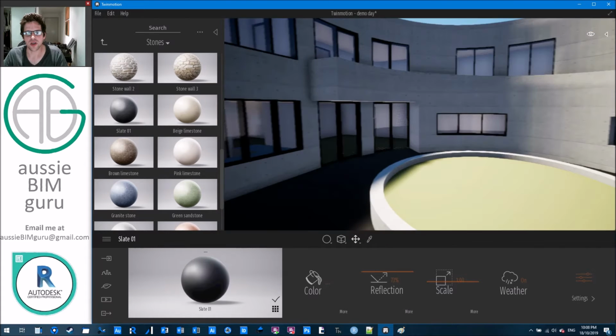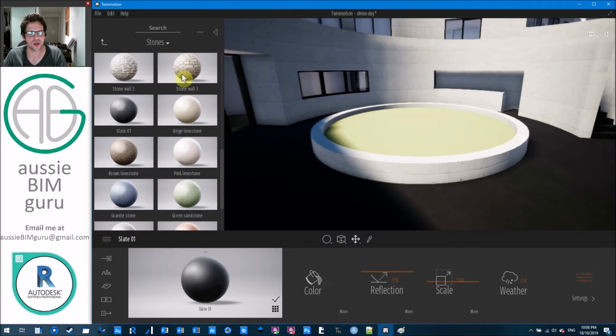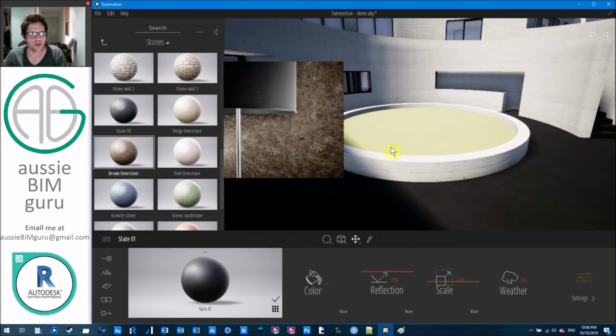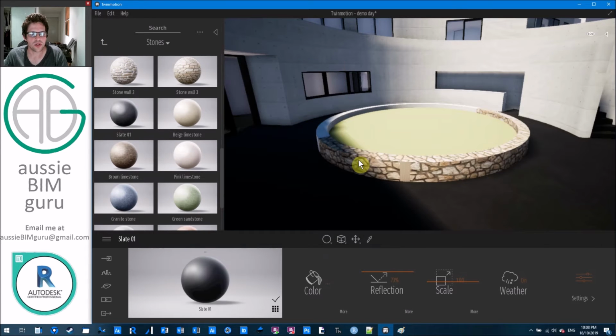I'm being a little bit rough, that's all right. And let's just do a little hob brick wall here. So again, remember, we want to make sure that we're on apply to object. Because we only want to do these two little walls. Let's just do a little broken stone finish. Cool.